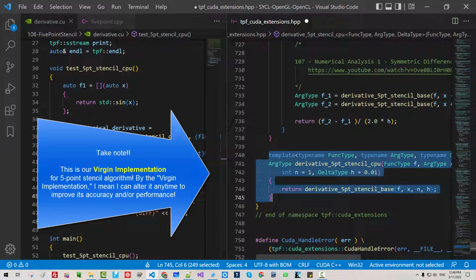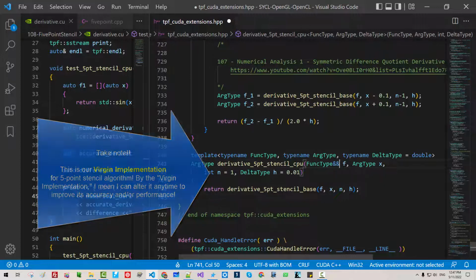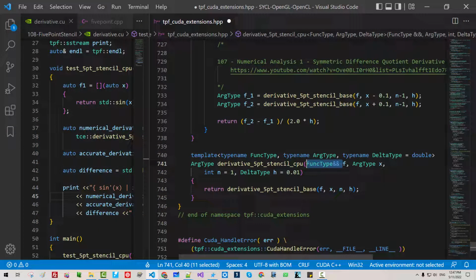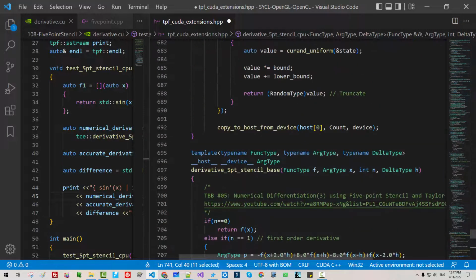The first implementation for the 5-point stencil algorithm. By version implementation, I mean I can change my implementation anytime. I changed it to forwarding reference. Also, I will change it to L-value reference.